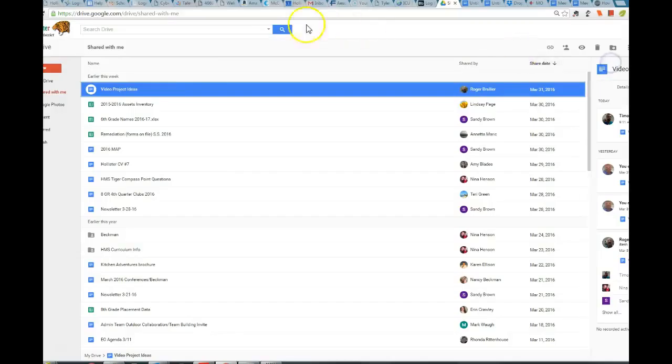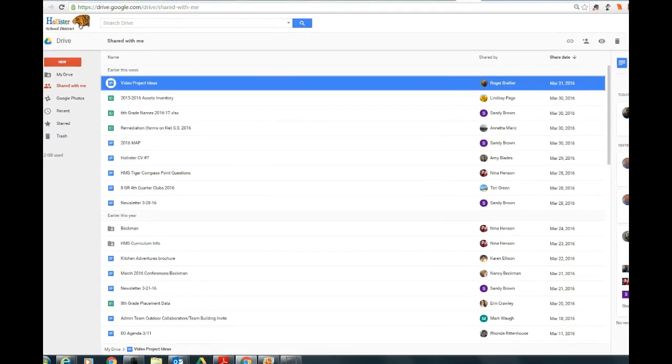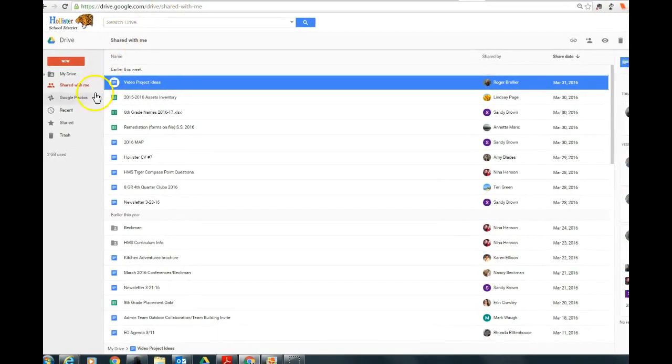A lot of times where people lose items is because they assume it's in their Drive, but it's not in your Drive until you've added it to your Drive. So when people are sharing to you, that's important. Then you have Google Photos, self-explanatory. It'll dump all your photos in there. If you set it up, it'll take them automatically from your phone and put them in there. So just know that.